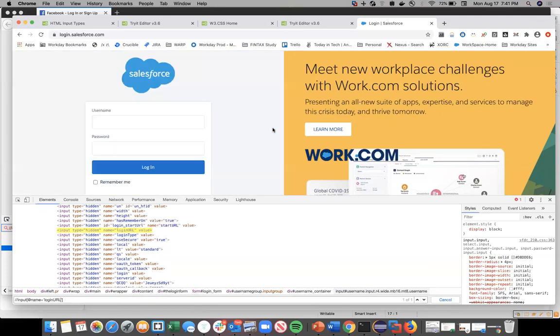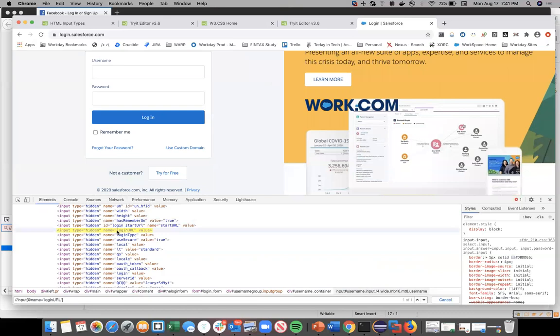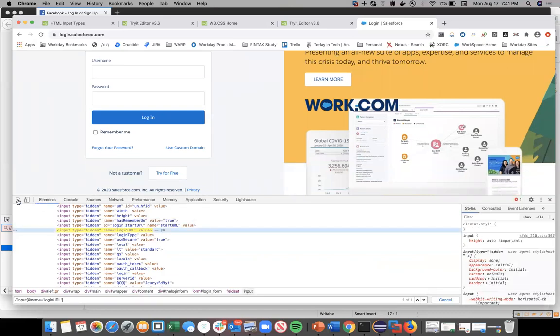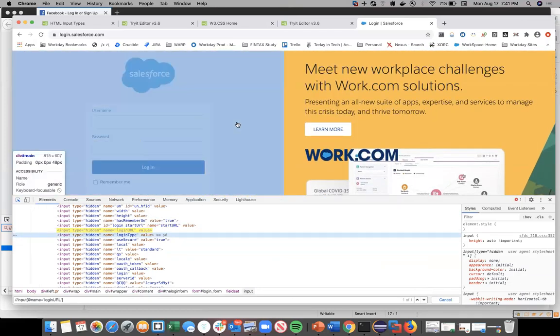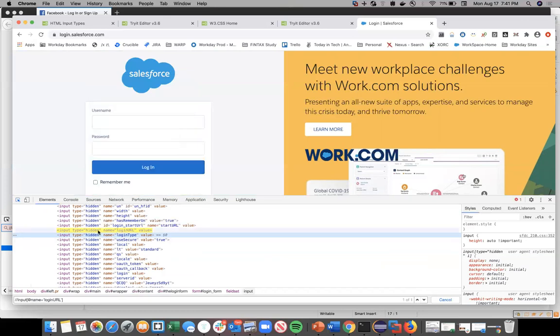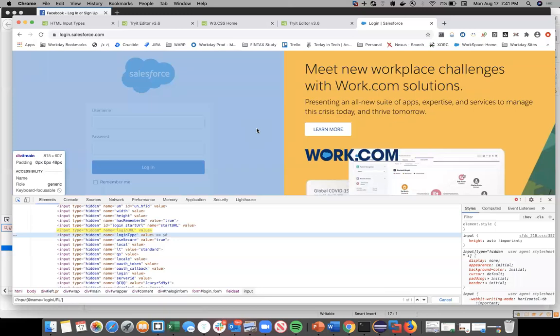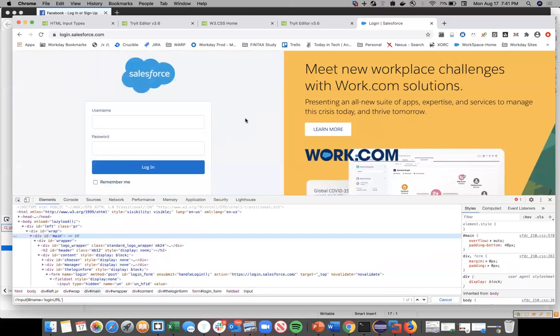It isn't there to login. No, there are different links. So this particular link, I don't know which one it is highlighting. Let me see. So I think in the input text box, there are different elements with these types. Yeah, they are hidden, so I'm not able to see that on the page. But internally there are some elements with those properties. But yeah, to give an example, this is the way to write a customized XPath. This is one way. There are a lot of ways. We're going to learn all of them step by step, right?